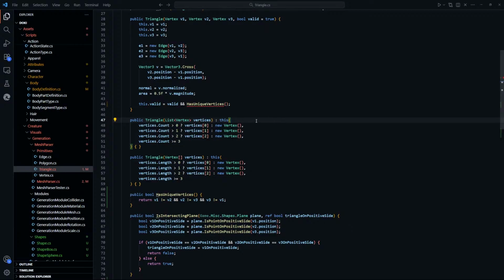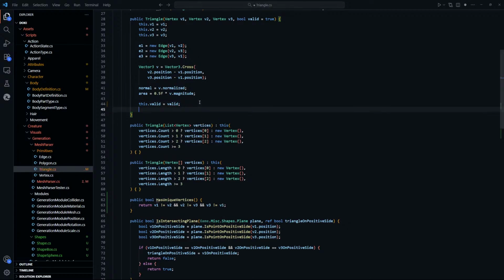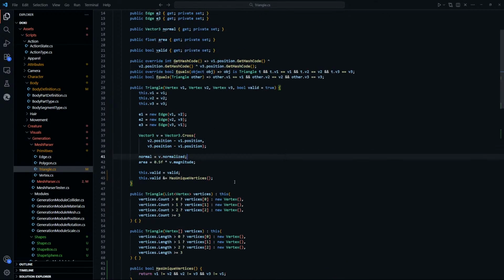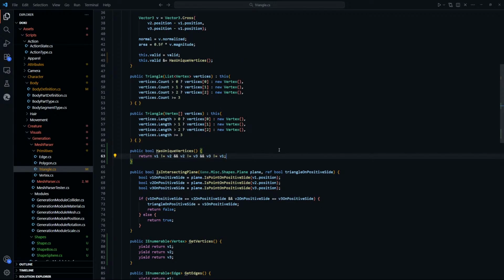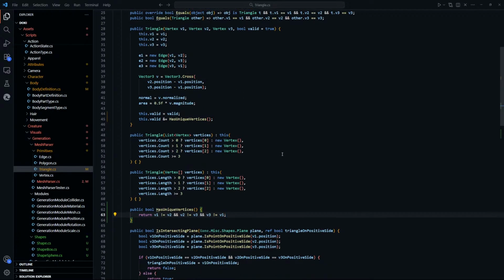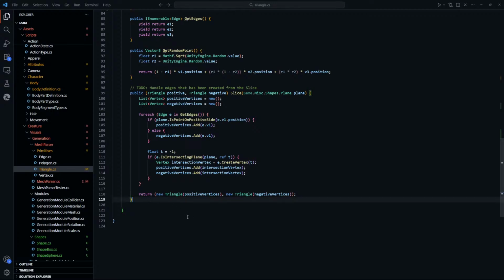Oh, yeah! And then we do get, and then we have public void set vertex, vertex, and then we do int index.